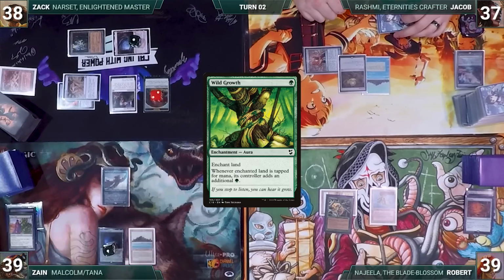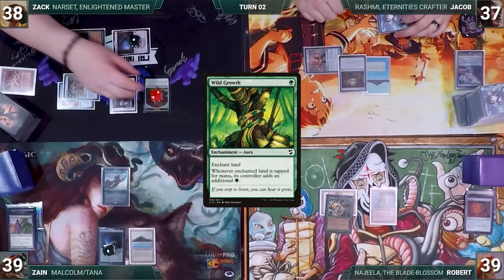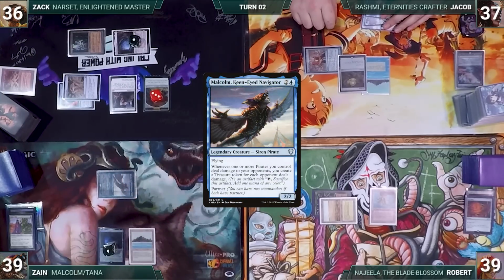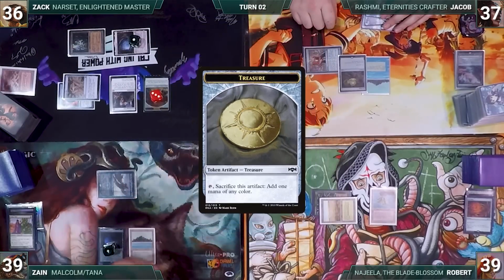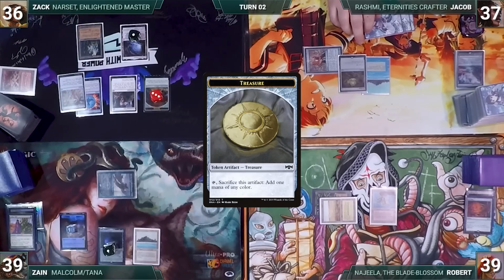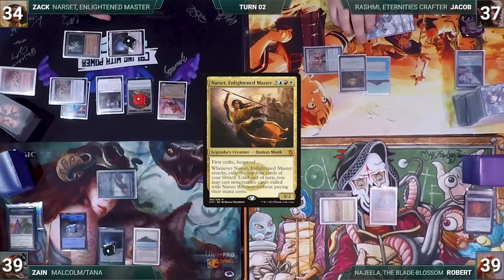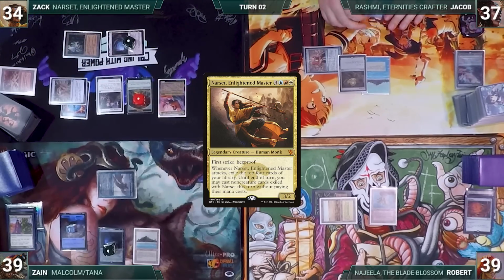ZAIN draws, not paying for Tithe. He moves to combat and attacks ZACK with Malcolm. ZACK takes the hit, and Malcolm triggers. ZAIN creates a treasure, and he passes the turn. ZACK draws and taps his Ancient Tomb to cast his commander, Narset Enlightened Master. To ZACK's surprise, Narset resolves, and with nothing else, ZACK ends his turn.